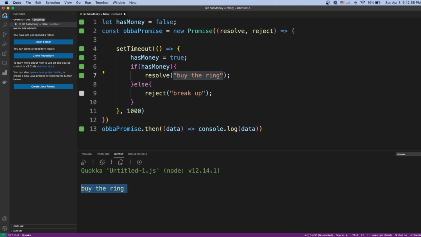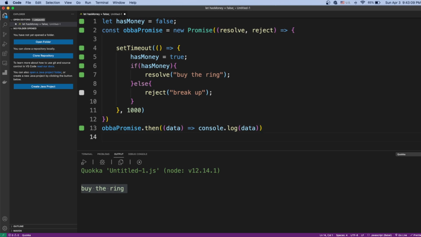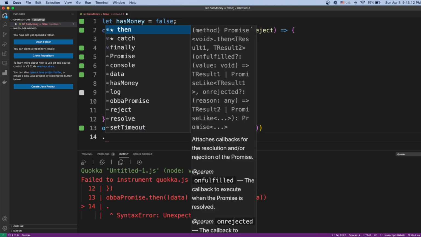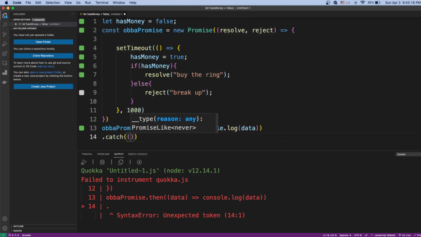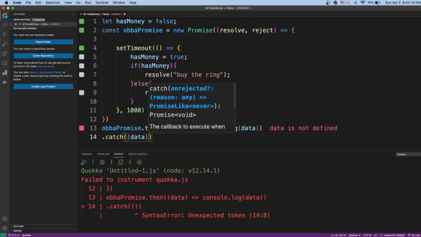As you can see, "buy the ring" will be returned. So .then is used when the promise has been fulfilled, when the oppa keeps his promise and bought the ring for the girl. And then there is a second method called .catch, which also takes in a function.